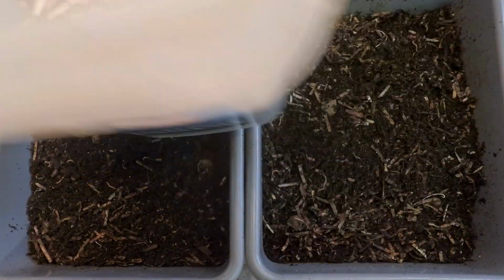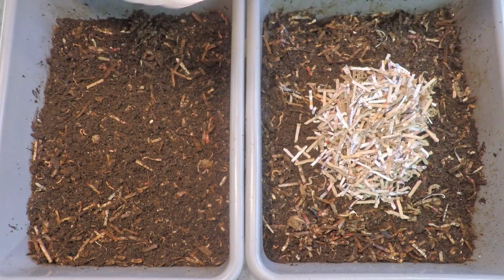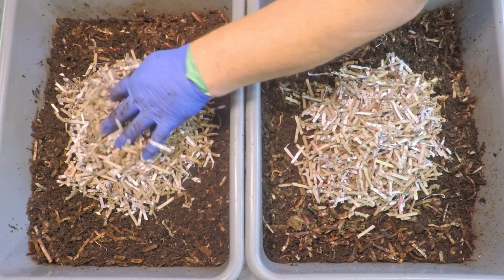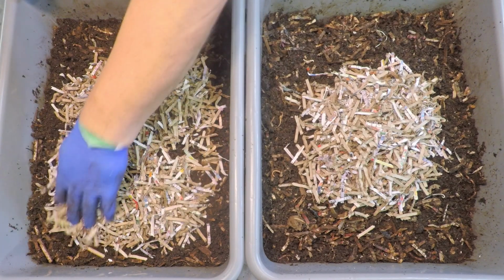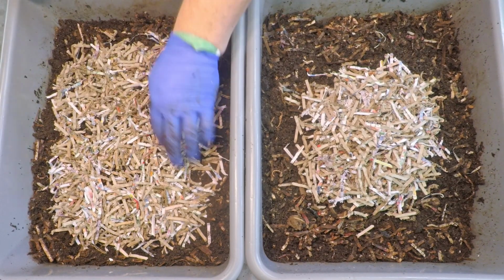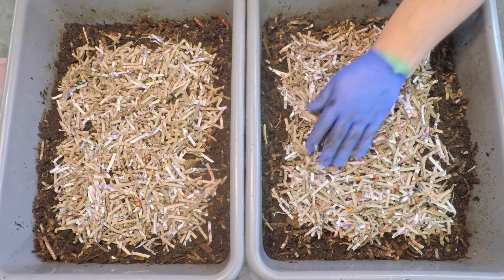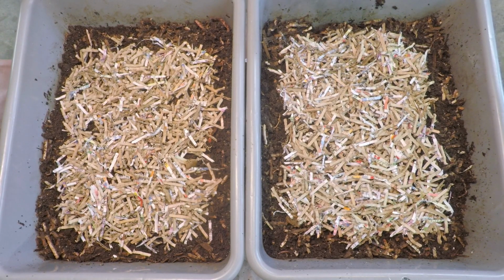So besides this bucket, which is about halfway full, I've also got another similar bucket, which is all the way full. So it was really nice to take the time to make up a good large amount of bedding for these little guys, so it doesn't require me to feel like I've got to skimp and save and ration my bedding materials when I'm feeding my systems. I'm always a little bit envious of the people who have other worm channels out there, and when they're super generous with the bedding, I'm always thinking to myself, I got to do that too. I got to start getting on that bandwagon. It totally makes sense, and I think the worms definitely appreciate it.